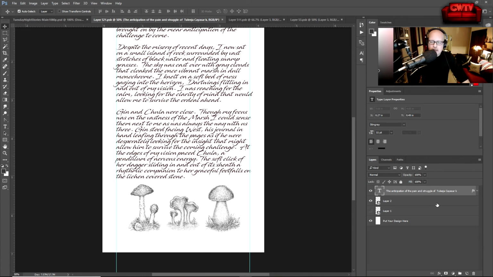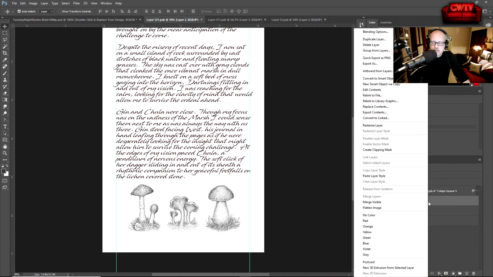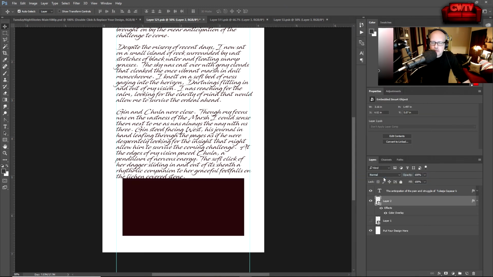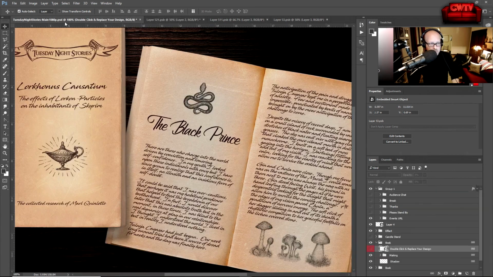So I'll show you what happens if I apply a layer style like I've been applying to the text to one of these images. It just colors in the whole thing, right? And that's not what we want, obviously. So the only way I would be able to keep that from happening would be to go in here and meticulously cut out these backgrounds, or find a way to adjust the hue, which may be a possibility.